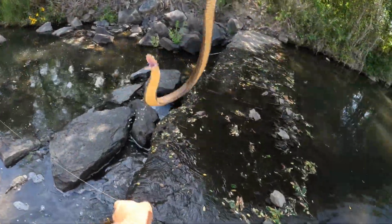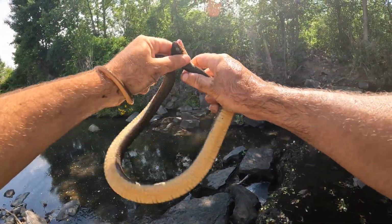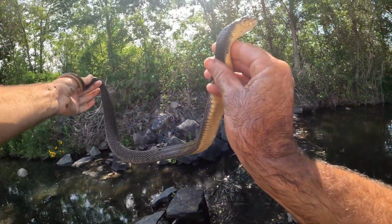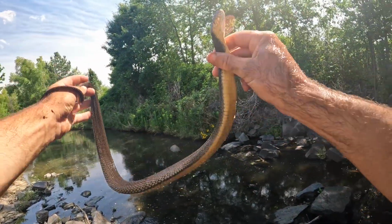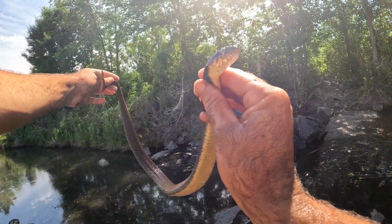Whoa, and I got the snake. Golly. Come on, buddy. Look at that. He's biting me. Let go. Look there. We could go down here and catch some bait in the urban creek without catching a snake, guys. This is the most common snake that lives out here. This is the plain-bellied water snake. You can see he's got that bright yellow belly, and he was vicious about trying to get that little green sunfish.